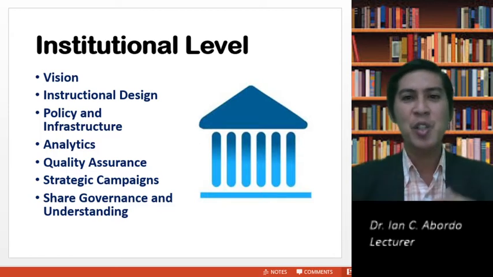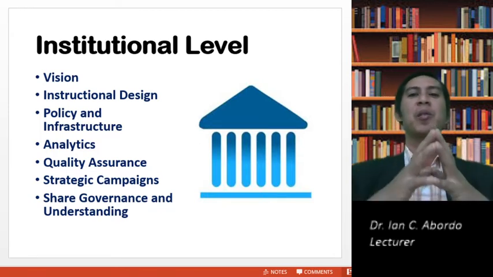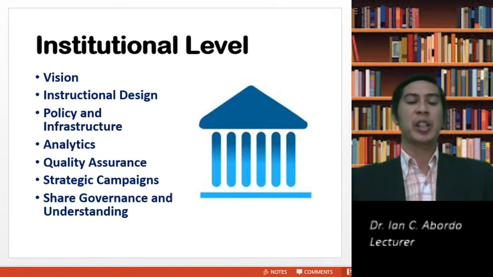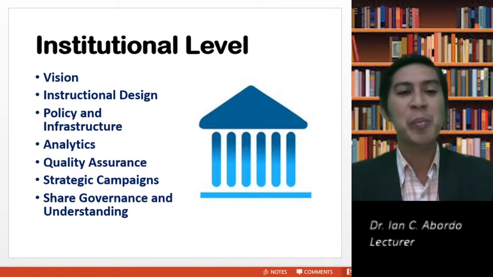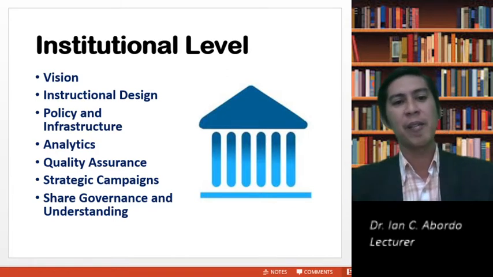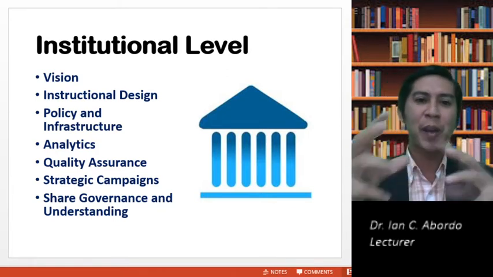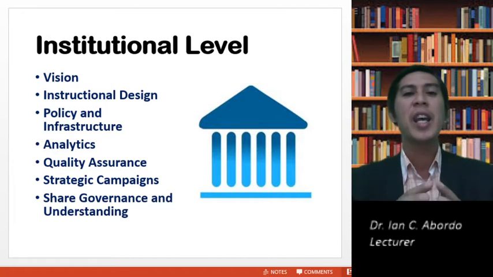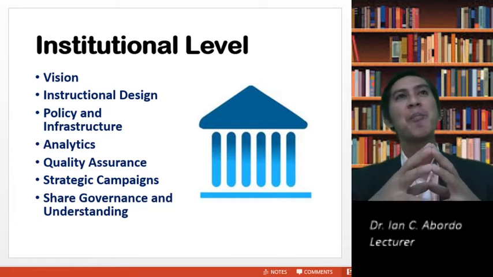In my discussion with our higher education teachers and personnel, I discussed lengthily these areas that we have to consider when we transition at an institutional level.